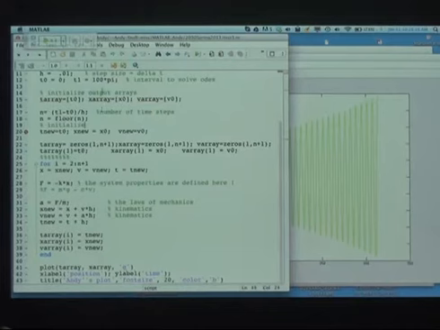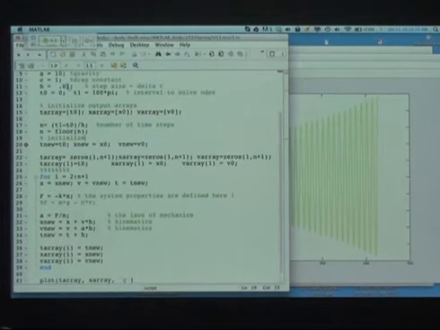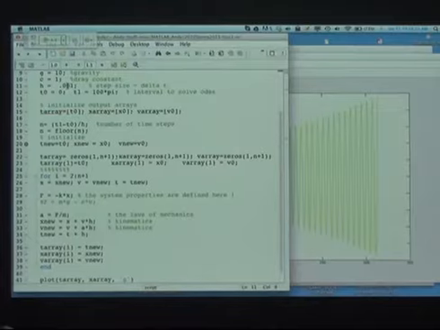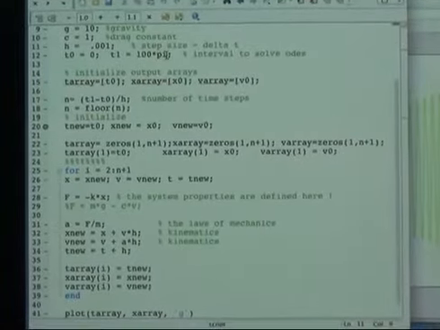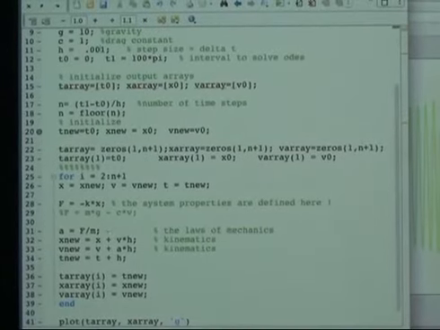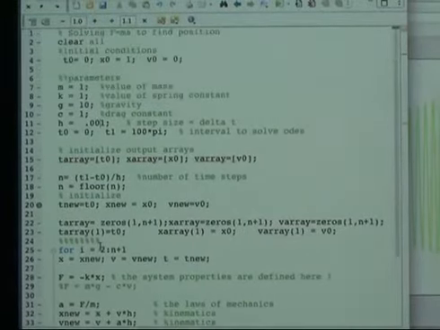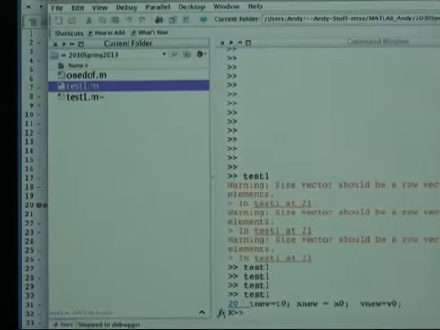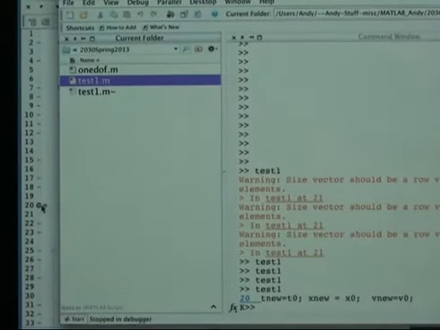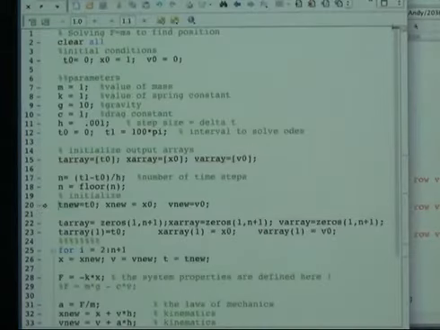So as I said last time, we can spend more money, 10 times more money. So now we're doing 1,000 time steps per second, and we're running this for 300 seconds. So we're asking MATLAB to go through this loop 300,000 times. And it has to think about it for a while. Hopefully not too long. Come back. Stopped in debugger. So we debugger this thing.